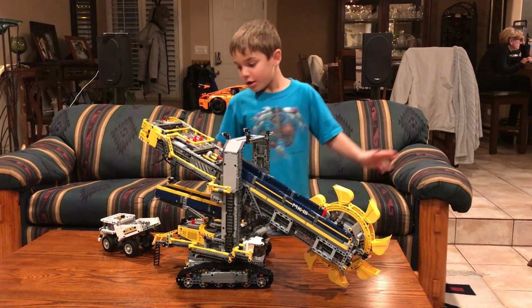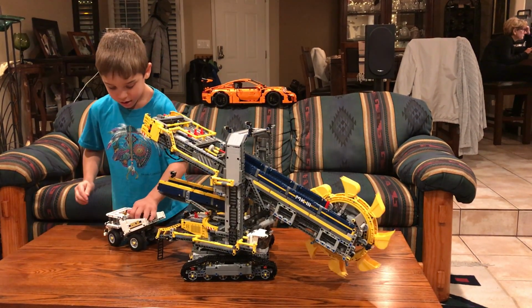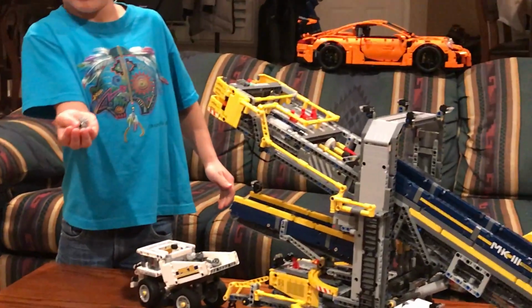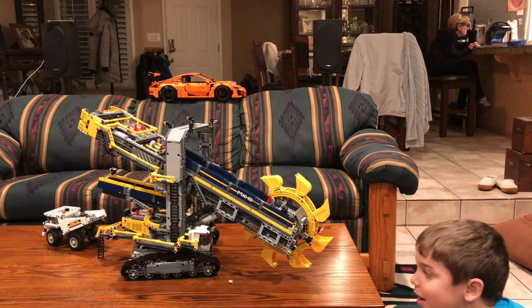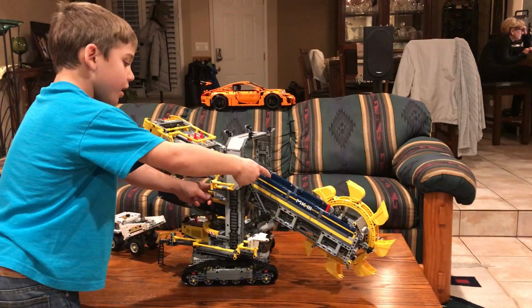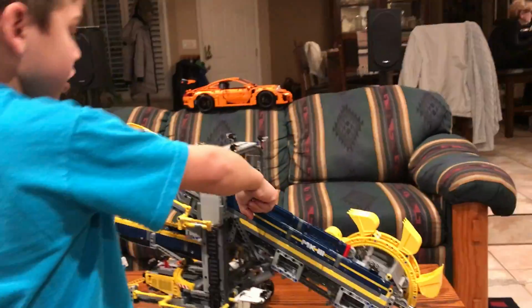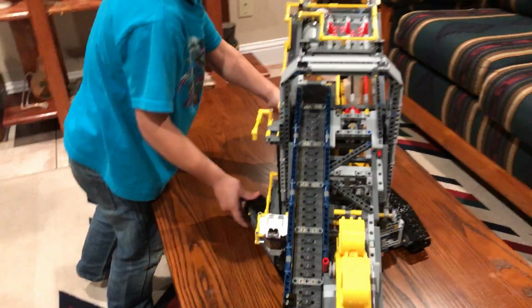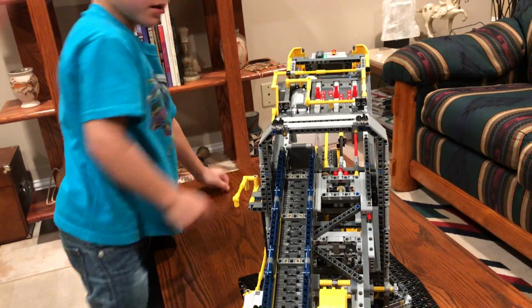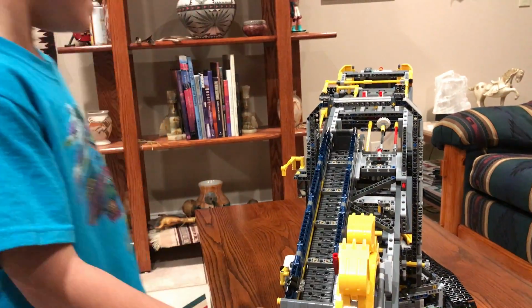This is a pretty cool kit. If I get this like this, and these are the dirt blocks, they're just little Lego pieces, then I can put them in here. Let me show you how this thing works. It's got some ladders and stuff, and it can move forwards and backwards.